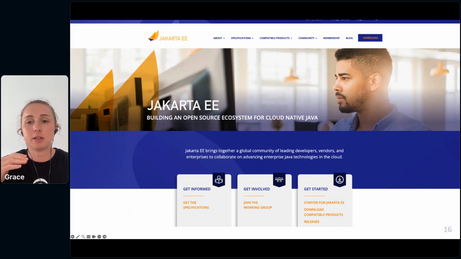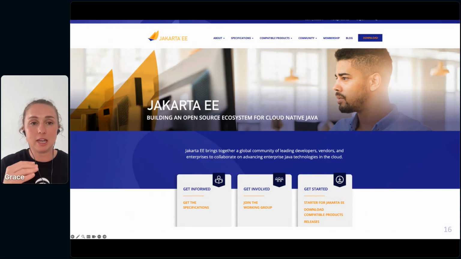It offers the APIs that were previously within Java EE; this is the open source future version of that. And it's really being developed by the community, giving developers a really comprehensive set of vendor neutral specifications that can be used for developing those modern cloud native Java apps, really from the ground up.